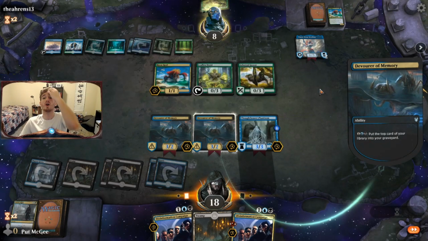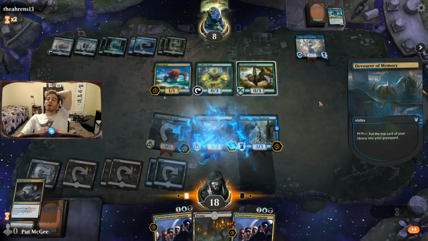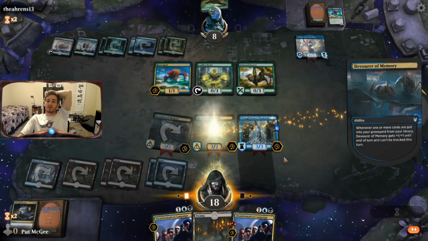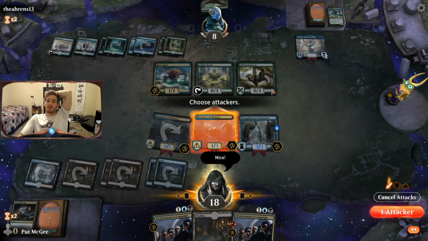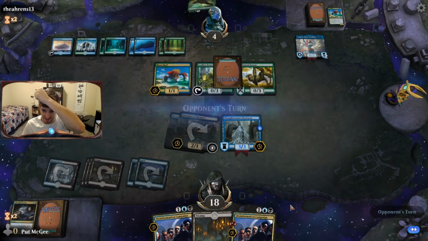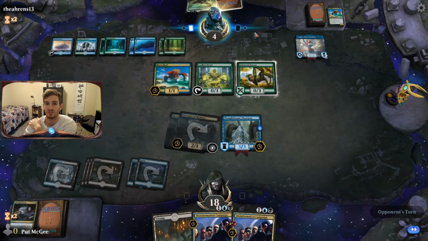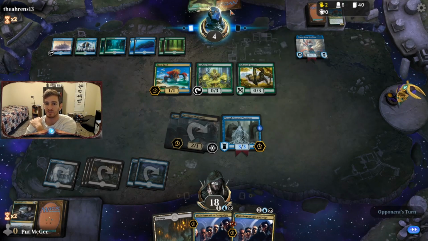Oh, wait, no! Oh, I forgot about Thassa. I forgot her ability existed. Shoot. Okay, so they still have a chance. They still have a chance here. And they do only have Finale of Devastation and 1 other card.